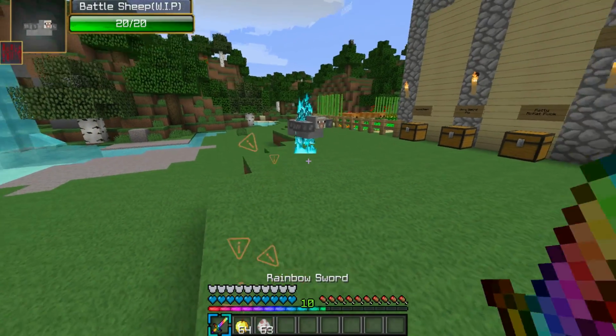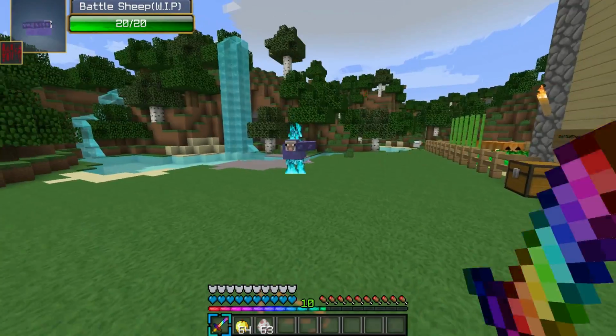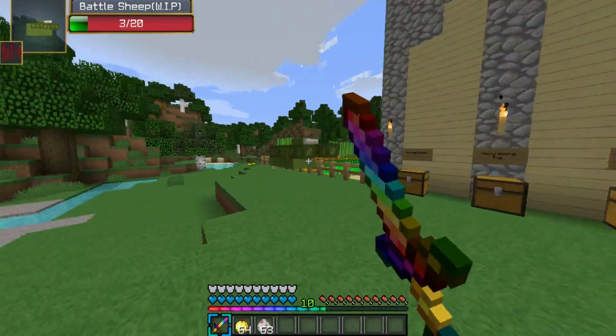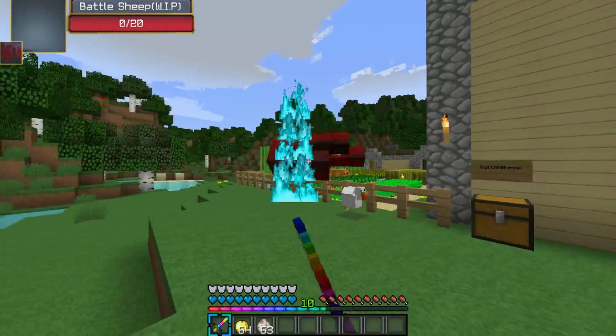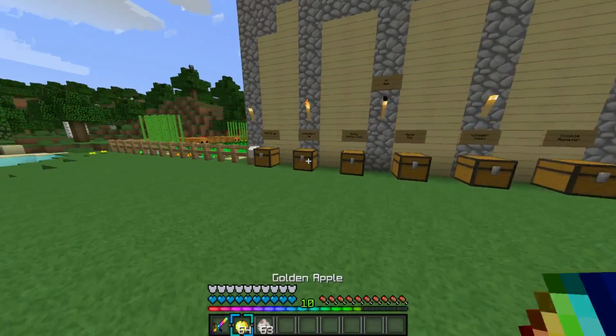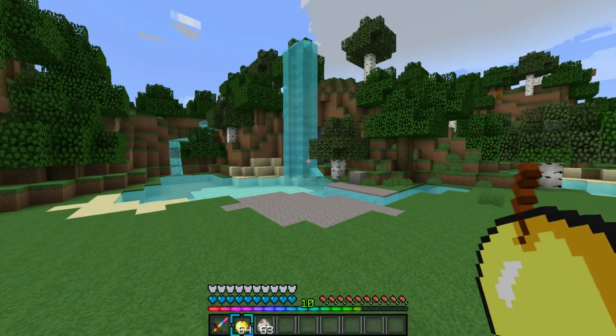But we'll spawn that in, and holy hell, what is that? Oh my god! Whoa! So the Battlesheep is some weird floating rainbow sheep that fires fireballs. It looks like some form of battleship. It is kind of cool. So yes, that is the Battlesheep. Definitely don't want to find that around.